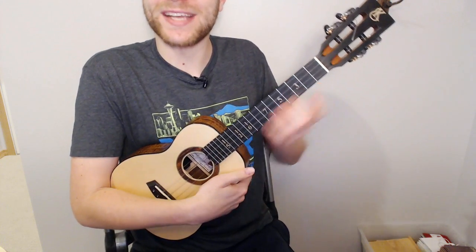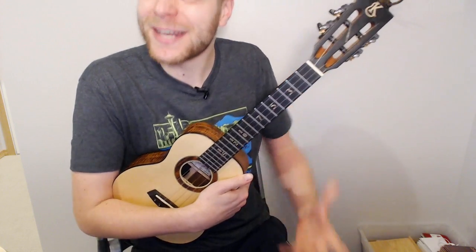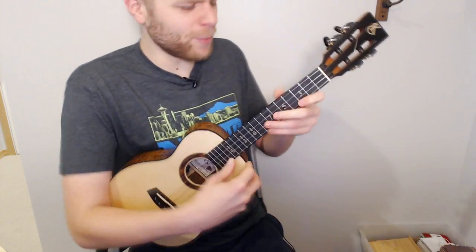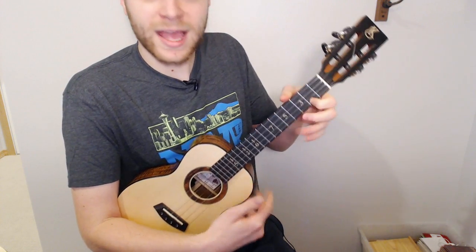We can try different things even with open strings because the techniques themselves actually continue the sound. Again, you'll notice my thumb changes positions depending on what I'm playing. If I'm just doing a very simple thing like this, I tend to have my thumb right squared behind. But if I'm using a lot of open strings and doing something like, you'll notice my thumb's coming up here to really allow me to get a good kind of torque angle, kind of a counter punch here where the thumb is pushing downward while the finger is pulling off. It lets my hand twist in a way that's more comfortable.